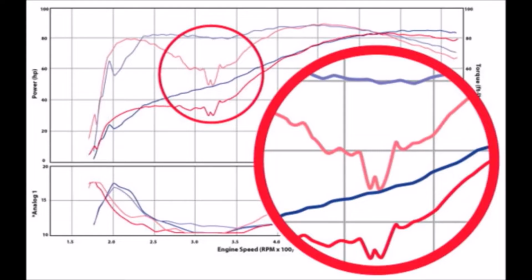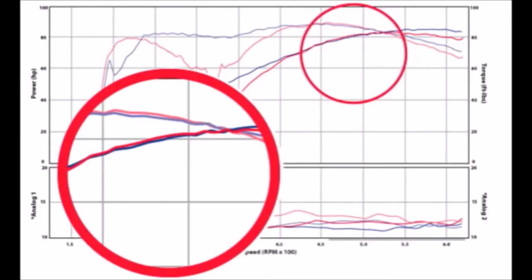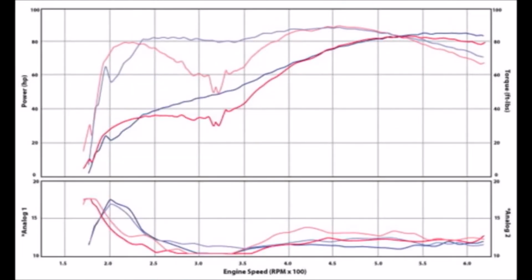There's even a name for it. It's called drag pipe sag. Some straight-through mufflers can be nearly as bad. We actually expected to get more high RPM power from these pipes, but life is full of surprises.